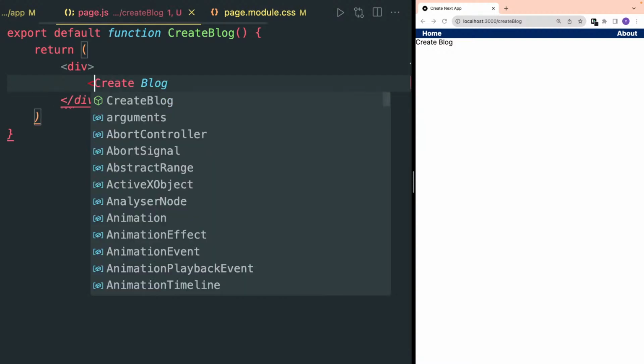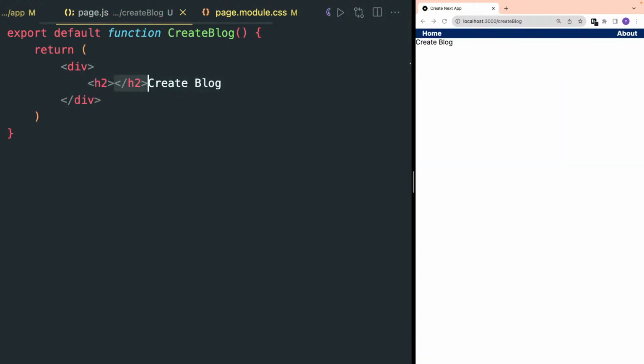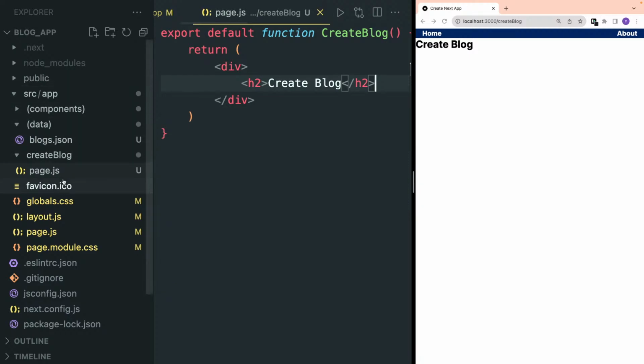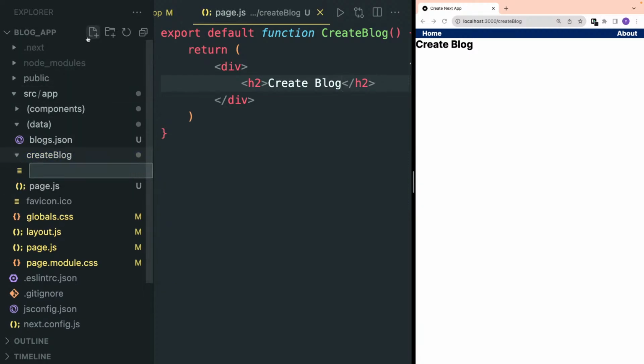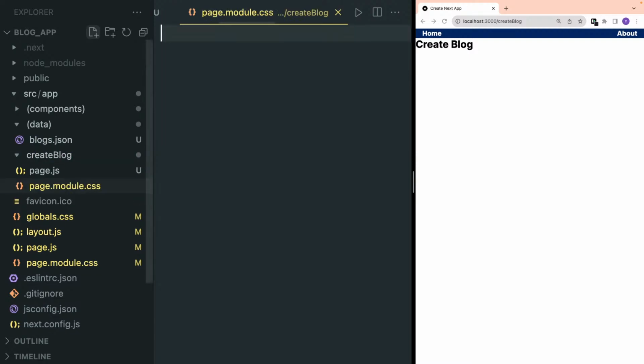Let me write it inside h2 to make it bigger. Create blog. Okay, so again inside create blog we are going to add our CSS with a page.module.css, and inside this we are going to create class name main.